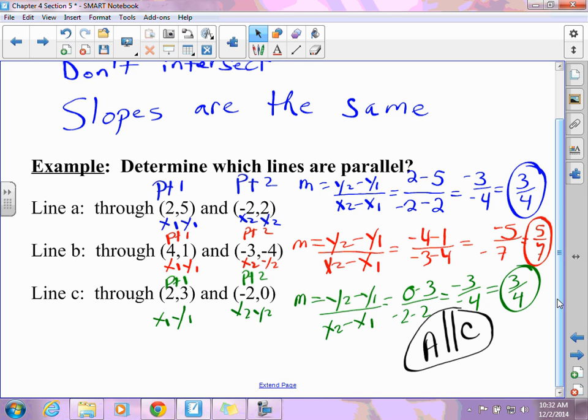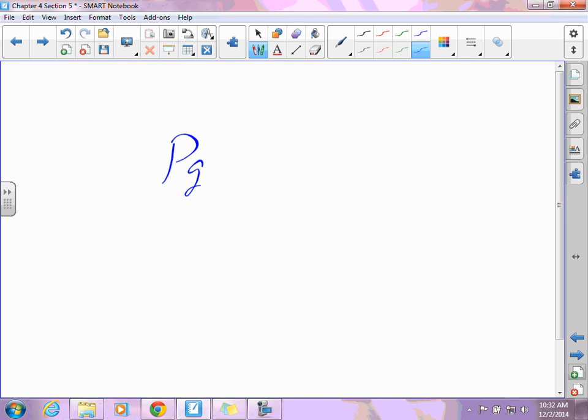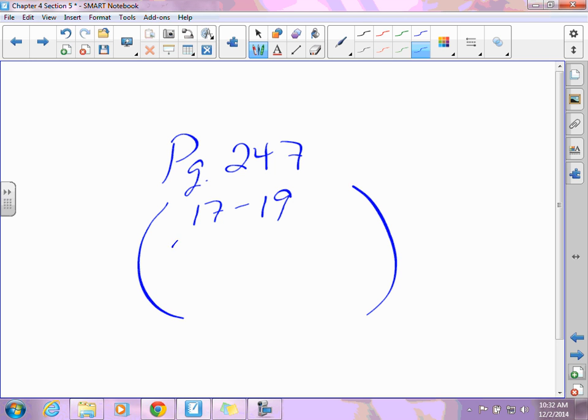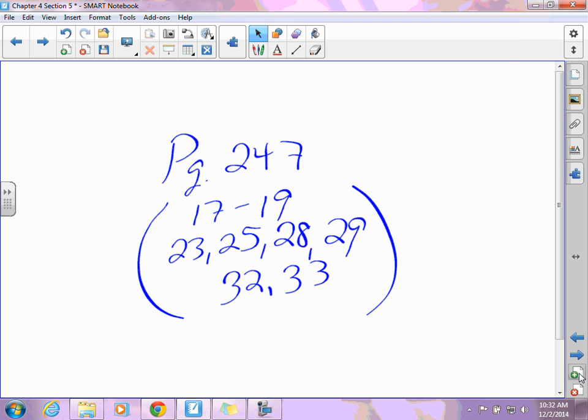Okay, again, notes are not a spectator sport. Make sure that you're involving yourself. All right? That's how you get faster, too. Page 247. Okay, I've got 17 to 19, 23, 25, 28, 29, 32, and 33. It looks like a lot, but it really isn't, and the reason why I say that is because I listed certain ones. I picked them out because I really like them. Homework makes you quicker. It helps you retain it. Make sure that you do it and get it done. Tomorrow I'll give you a new list of what your homework will be. This is also in Schoology.